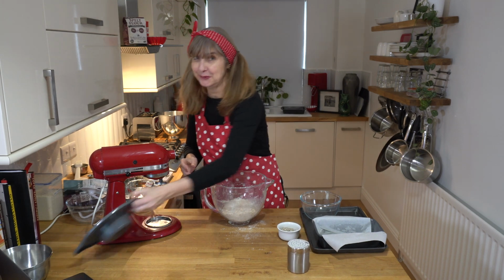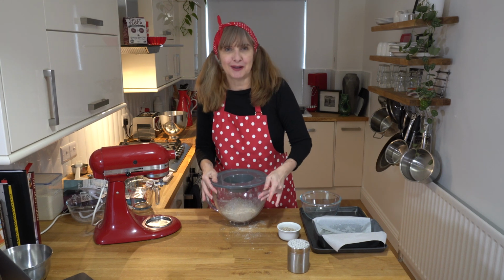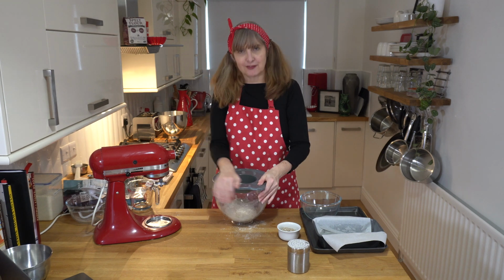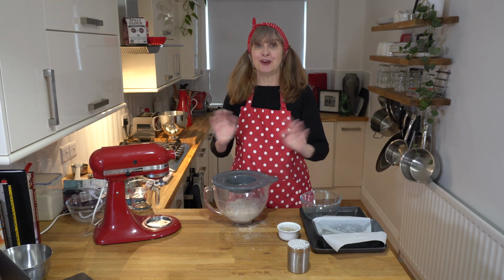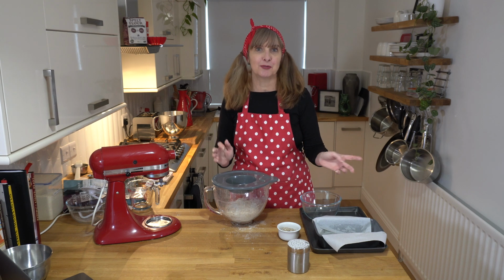And I love this bowl because it comes with a lid. But if you don't have a fancy lid, just pop some cling wrap, plastic wrap, or a damp cloth. So I'm going to just let this rest, let my dough baby rest, and double in size. Sometimes it takes an hour, sometimes it's an hour and a half, depending on the temperature of the room.